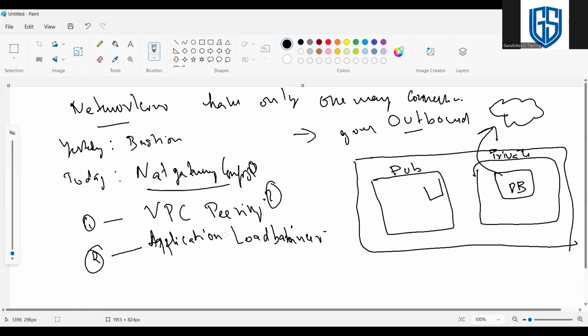We need to configure NAT in public. This is our NAT. And we have one route table associated with this private subnet, right? So go to that route table and create one route pointing to the NAT gateway.